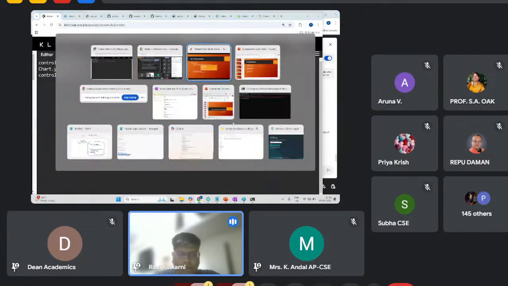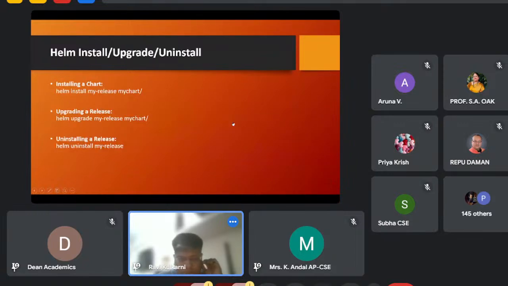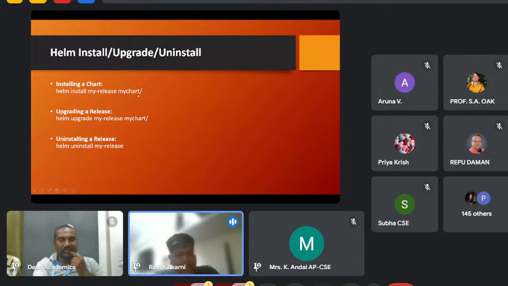Okay, considering further things, Helm install and upgrade we have seen now. We have already seen this, but quickly again I'm going to cover it. helm install my release, my chart. So helm install, name of the release. You have to give it Hello World, Eagle, ABC, XYZ, as per your choice, and then you have your chart definition over there. My chart means if you don't package it, you give it simply as my chart. If you have packaged it, you give the packaged one. Either a zip format or a folder format, both will do. There is no issue with that.